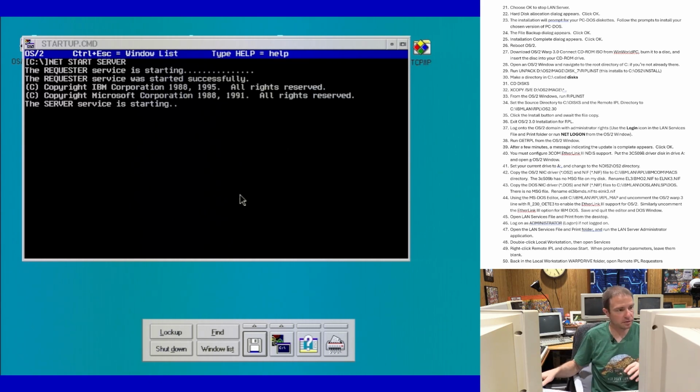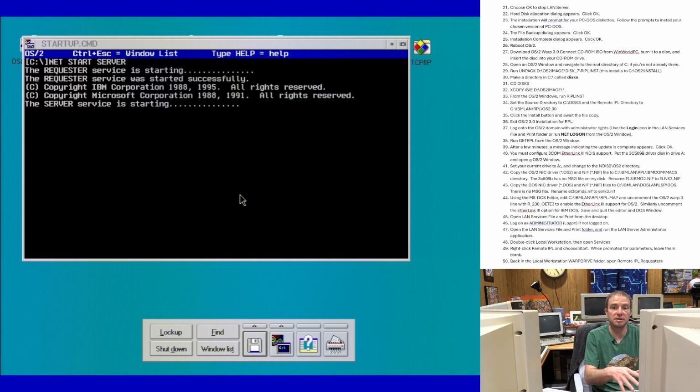Okay, here comes the server service. And once it is done, now this next step isn't in any documentation. However, when I first tried to set this up, I couldn't get OS2 to play nice with the Warp Connect CD-ROM in the drive. It would either tell me the drive was invalid or begin the file copy and then fail. So, kind of grasping at straws, I got it in my head that sometimes if I copy things to the hard drive, it will play nicer.